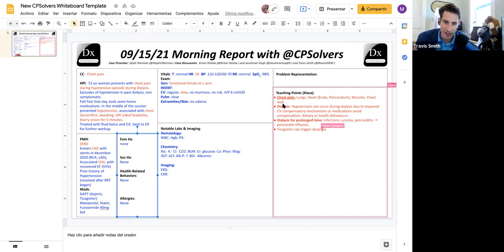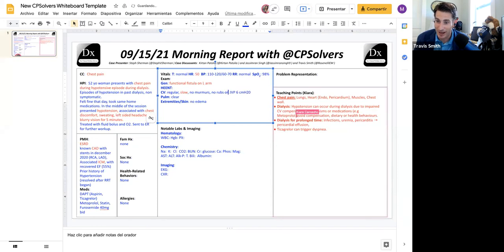Looking at her vital signs, she's bradycardic. Is the bradycardia because she took too much metoprolol, or is there some other cardiac component causing that? The O2 sat's good. The fistula on her arm looks like it's not bleeding. A common reason people sometimes get hypotensive on dialysis is because they're bleeding from their shunt or fistula.